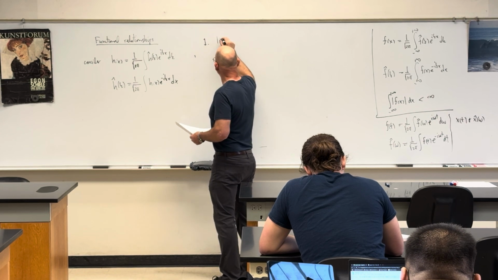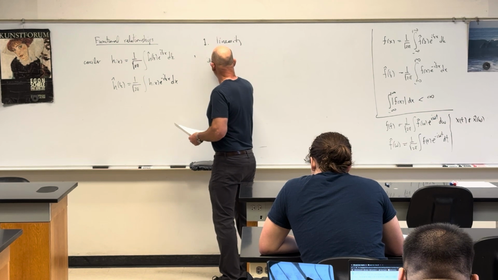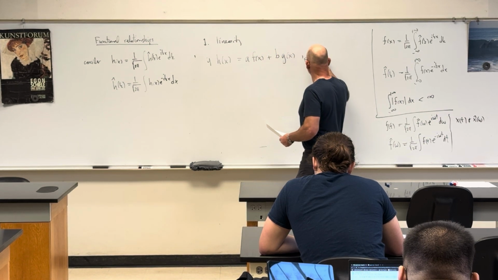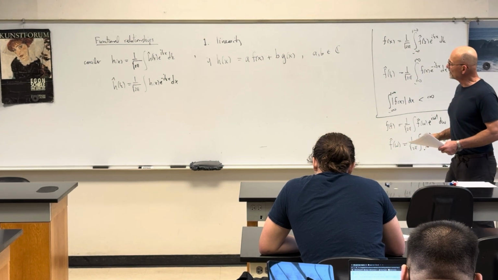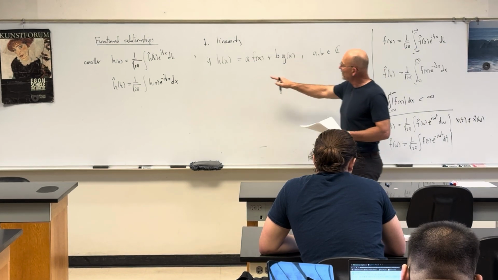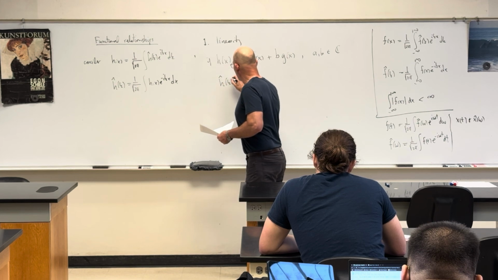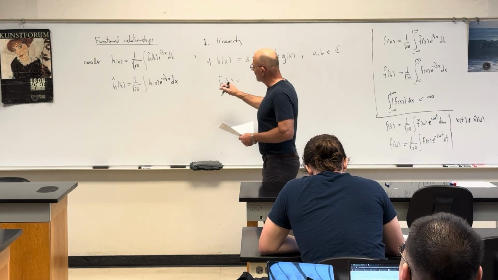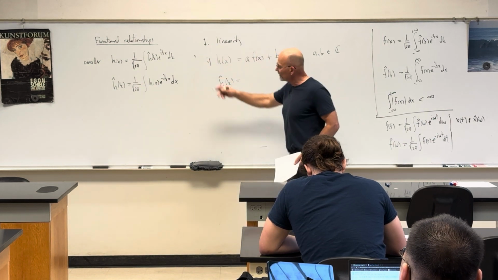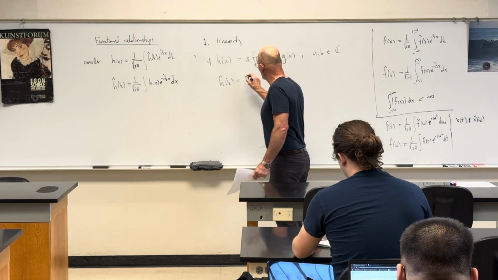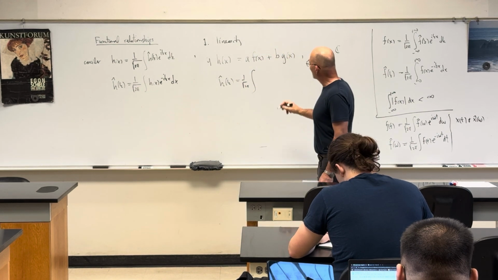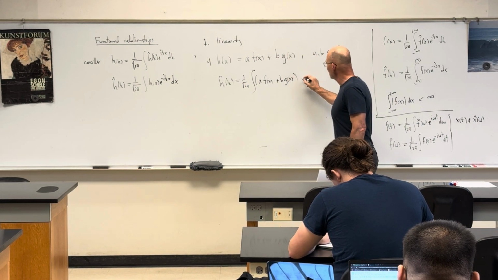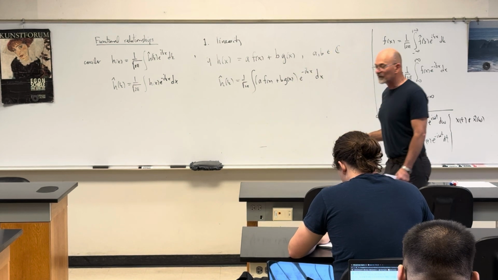And the first form is simply linearity. So if h of x equals a f of x plus b g of x, a and b are complex. Okay. Then we're going to do a whole bunch of these now. The question is, if that's your h of x, what's your h hat of k? And to answer that, we literally just go into here, right? This is why I'm bringing in this new function h. We go into this expression here, 1 over root 2 pi integral of a f of x plus b g of x times e to the minus i kx dx, right? Just by definition.